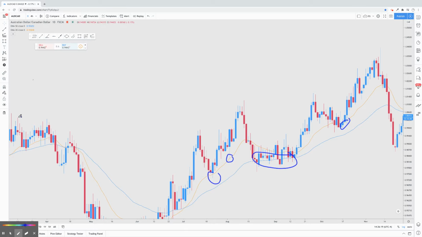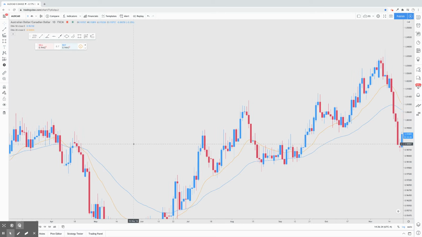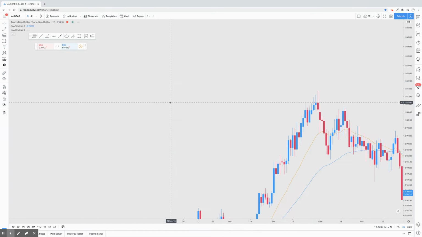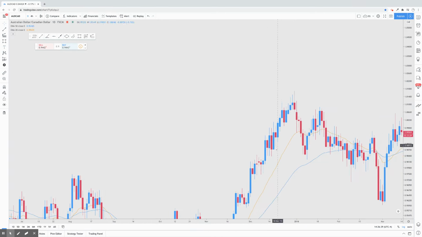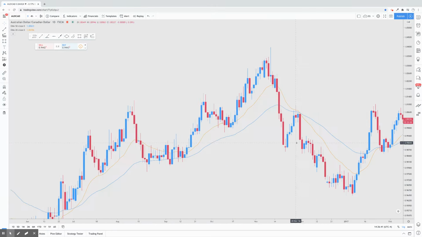And again, we're looking at the Aussie Canadian dollar. I probably could have picked a better pair because this pair doesn't like to trend as much, but yeah, we'll keep going with this because you guys can still see the point that I'm making here, I'm sure. And so the only difference is when we're trending downward, and of course, then I find a perfect example here that I could have showed you.